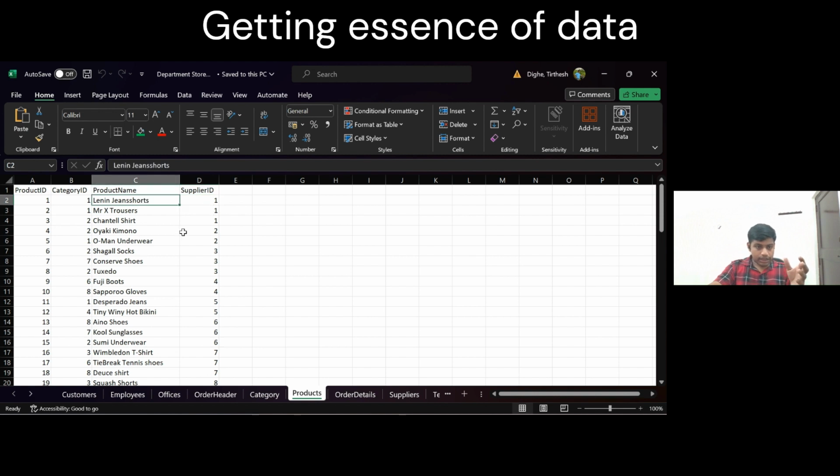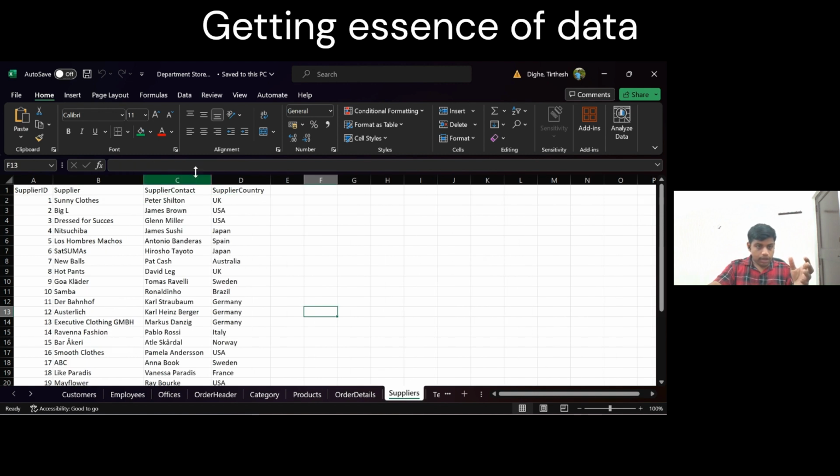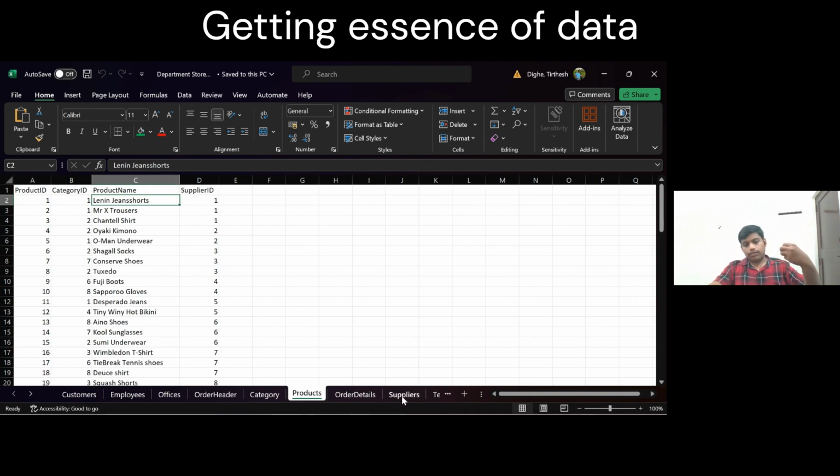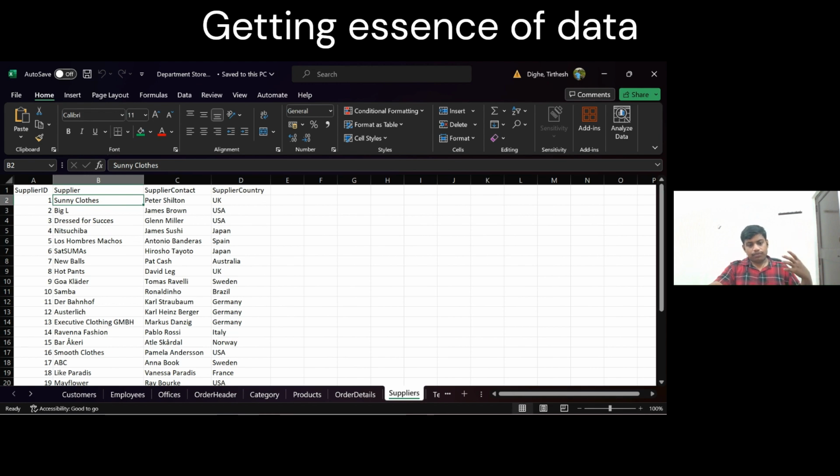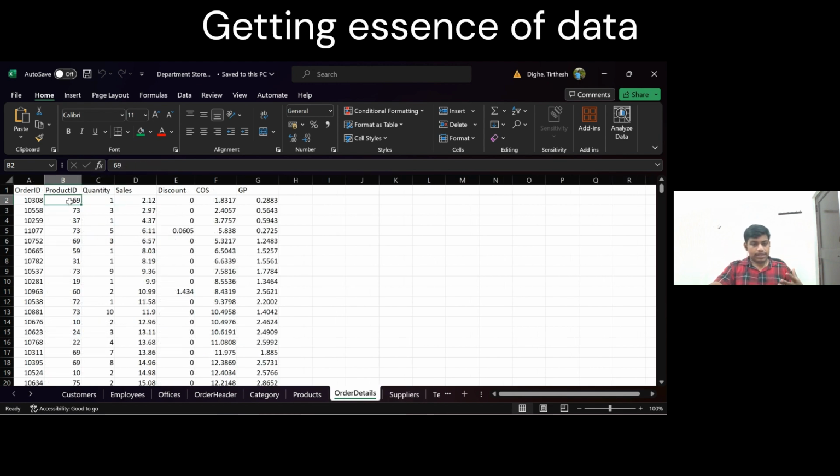Let's see these Lenin jeans shorts. It came from this supplier, Sunny Clothes. So we can calculate which supplier gave us what level of business, and we can show, let's say, a bar chart by supplier, if you are already aware of Power BI.